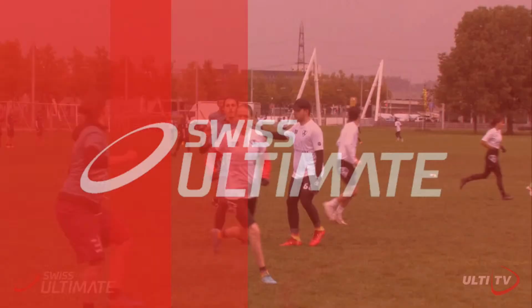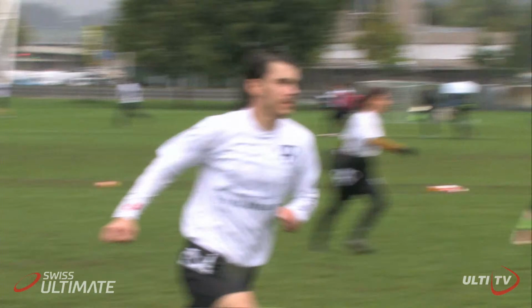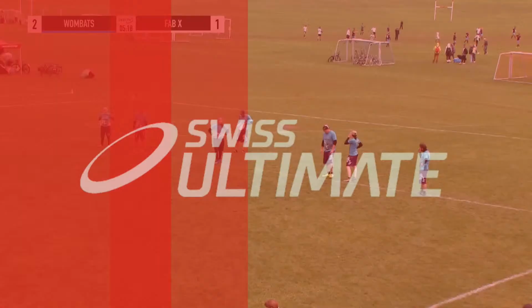Talking to some of the players that try to dry off their clothes here in our camera booth while we see a replay of the shot from Blattler to Schmidli, and he's getting up high into the air to score their point to secure a second one for the Wombats.